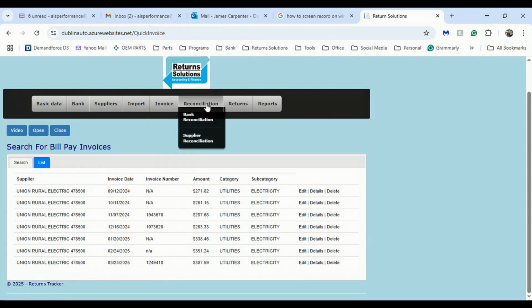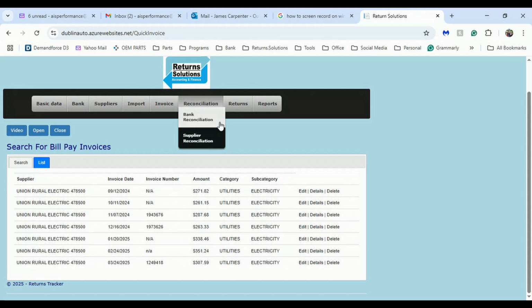All right, reconciliation. There are two different types of reconciliation. If you're using a credit card to pay your parts suppliers, you would do a bank reconciliation. If you charge your parts with the supplier and pay at the end of the month, you do a supplier reconciliation.